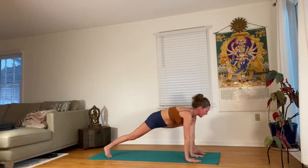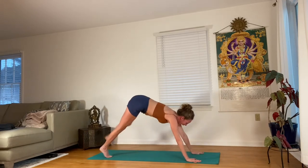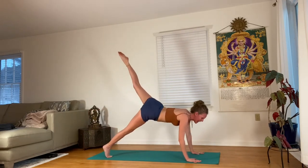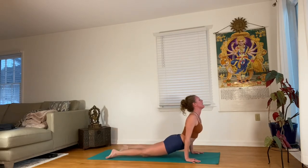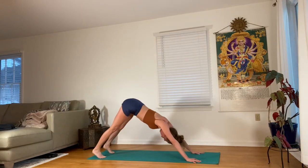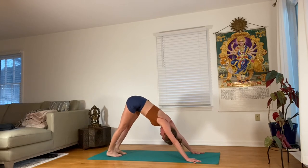Both arms past your ears here. Take a big inhale to stretch. Exhale, chaturanga, hands to the floor. Step it back high with that left leg to lower you down. Inhale, here's your back bend. Exhale, push up maybe to downward dog.